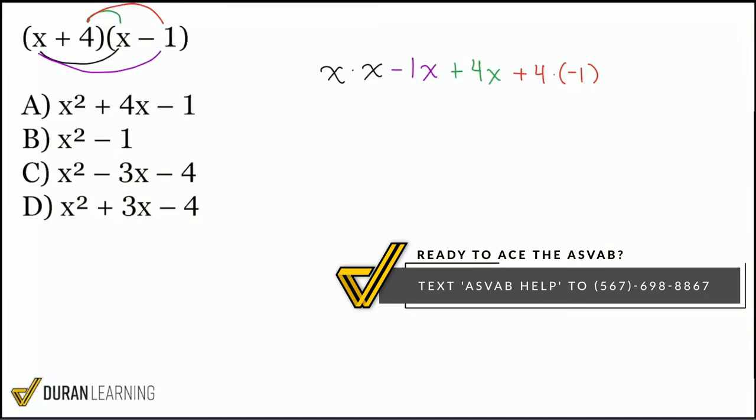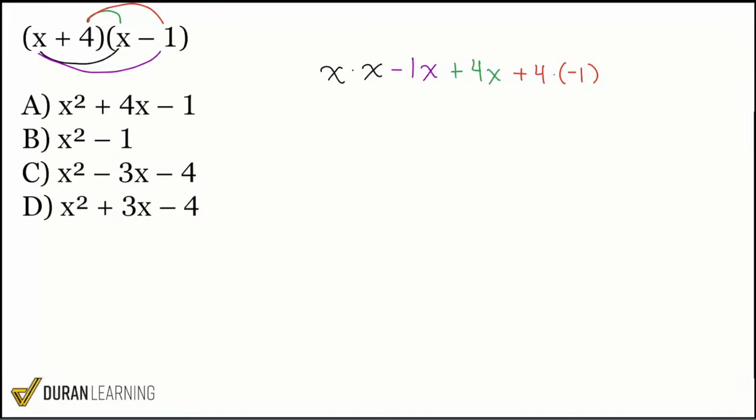So here we go. One thing at a time, everybody. Here we go. Everybody, what is x multiplied by x going to give us? X times x yields x squared. That is correct. Then we have -1 times x, and that's going to be the same thing as just minus x. Because remember, everybody, if there's a 1 in front, we don't have to write it. We don't have to say minus 1 apple. We can just say minus an apple. Okay, so that's what we have there.